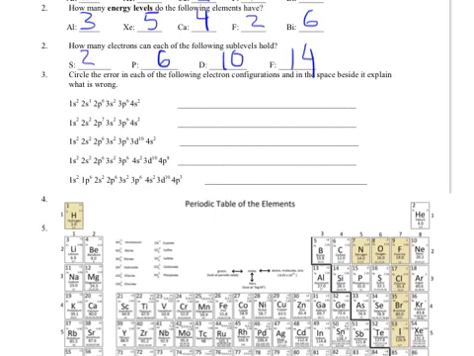Now I know a lot of you won't like this next section, number 3. The question is, circle the error in each of the following electron configurations. So to find electron configurations, you basically just go across the periodic table, filling in each sublevel that you come to. So first you fill in the 1s, and then the third electron is going to come over here into the 2s. And after the 2s, the 5th electron is going to go here in the 2p. And after you fill in the 2p, the 11th electron comes over here into the 3s. And then after the 3s, we come across and we put the 13th electron here in the 3p.